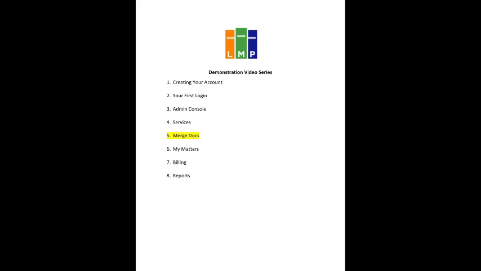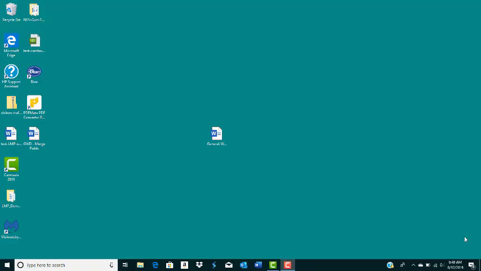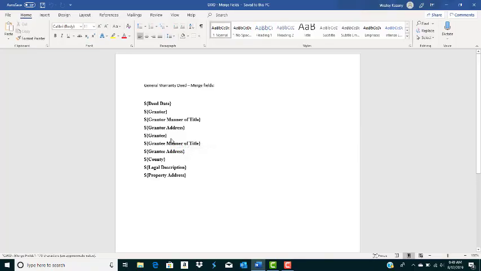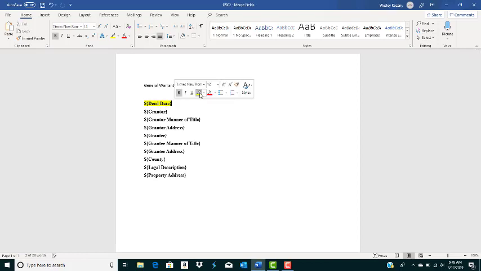So in this segment, I use a pretty simple example of a general warranty deed in illustrating how to put together a merge doc. I use Microsoft Word in my office, as I'm sure many of you do.